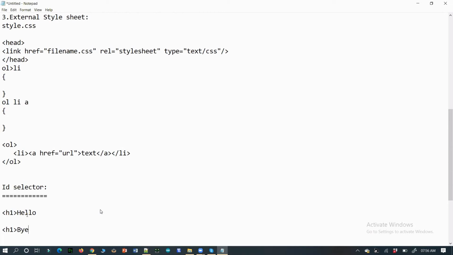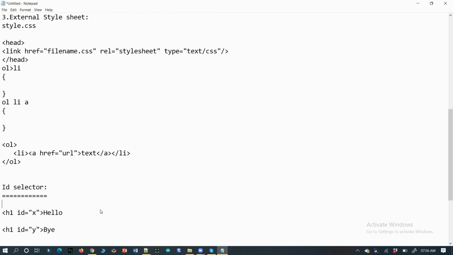So there are two things, right? For hello, I want separate particular properties, and for H1 bye, again I want to have separate properties with different styles. Then what I can do, I can give an ID name. So ID name can be anything. It's up to us. Some X also you can give. Some Y also you can give.